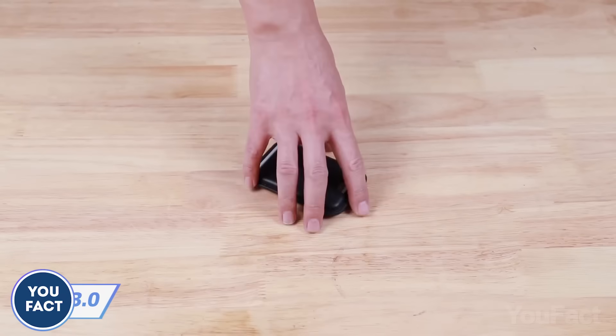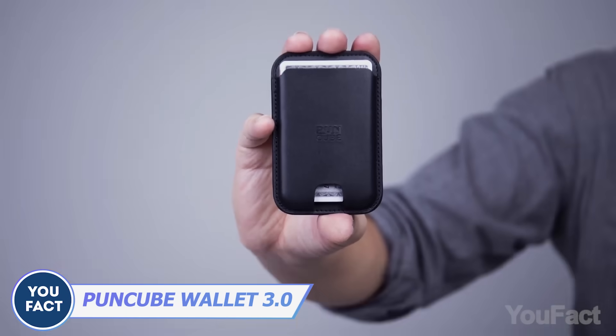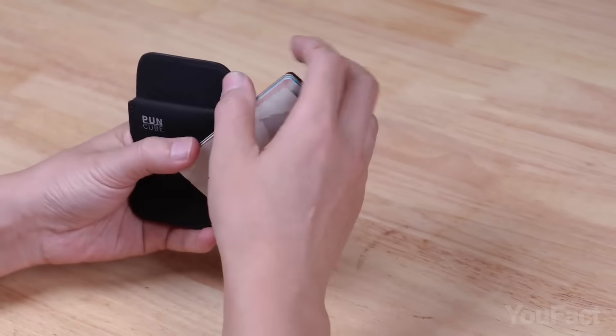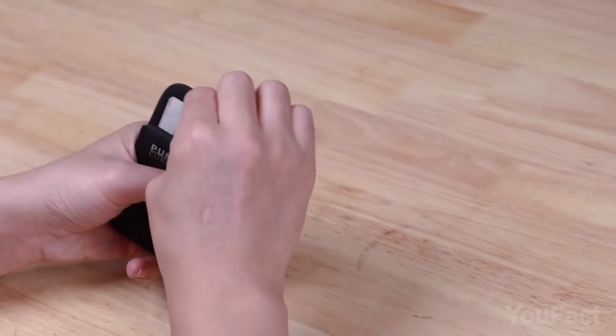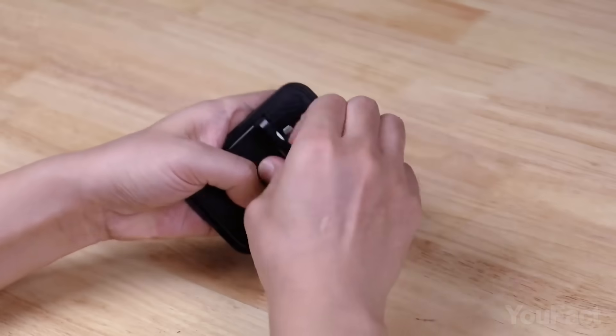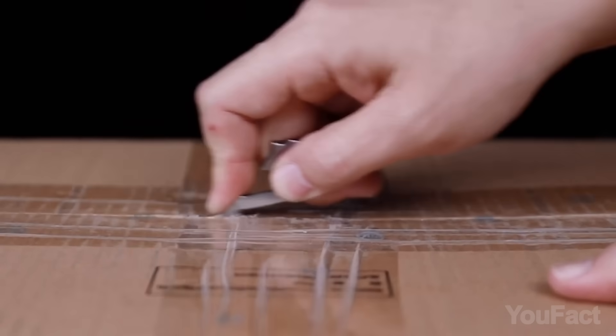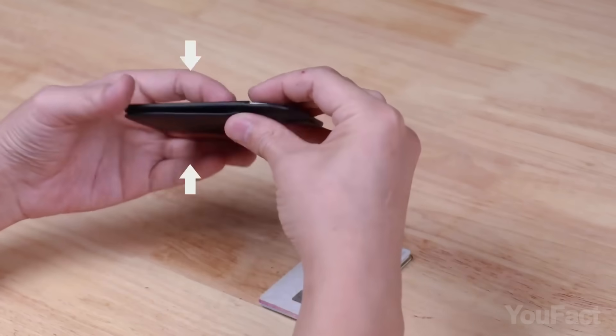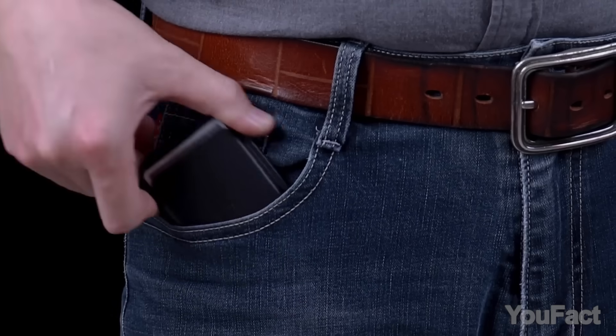What can you keep in your wallet? Minimal Wallet 3.0 fits more than your cards and cash. There are three models depending on your needs. For example, the Pro option can hold cards, bills, your keys, an AirTag, bike keys, some meds, and even a 20-in-1 multi-tool for quick fixes on the go. And it'll still be 50% smaller than your keychain or the cardholder that snaps to your phone's back.